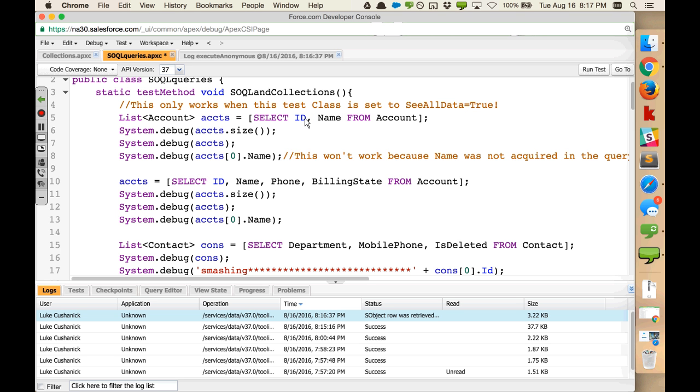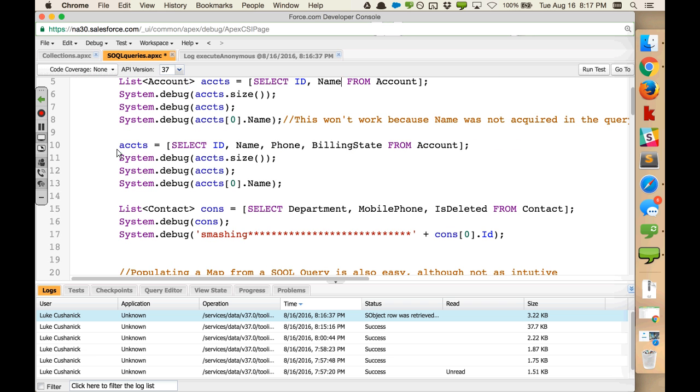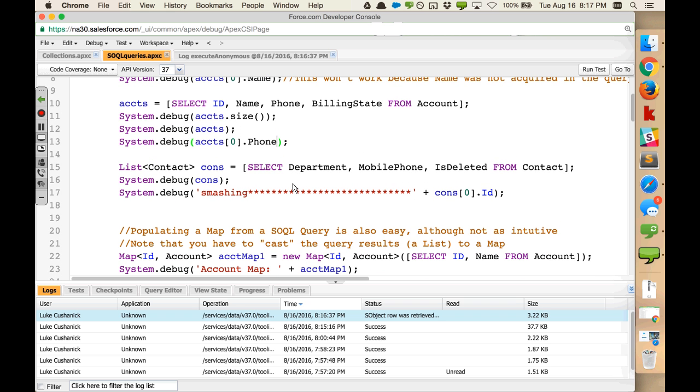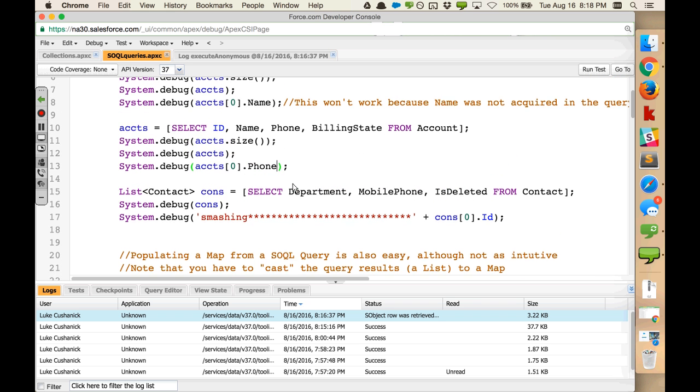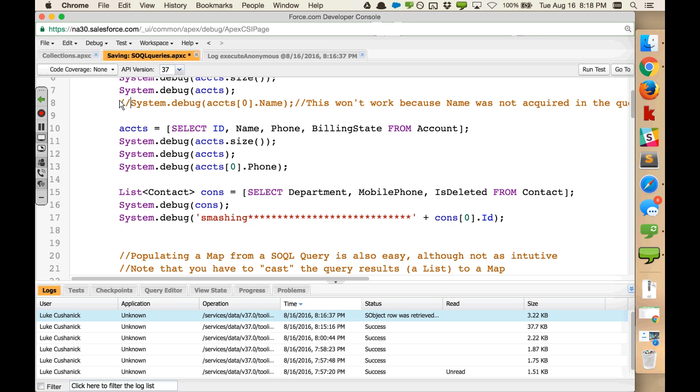So once you start working with Apex, you need to be very consistent about ensuring that if you need a field, you ask for it. ID is the only one you get for free every time in your queries. So here we have another example where we do get that right, and we had already queried that along with phone and billing state, so we could substitute any of those in and still be getting the data back that we need. Don't forget to comment back line 8. That'll keep failing. There we go. All right.